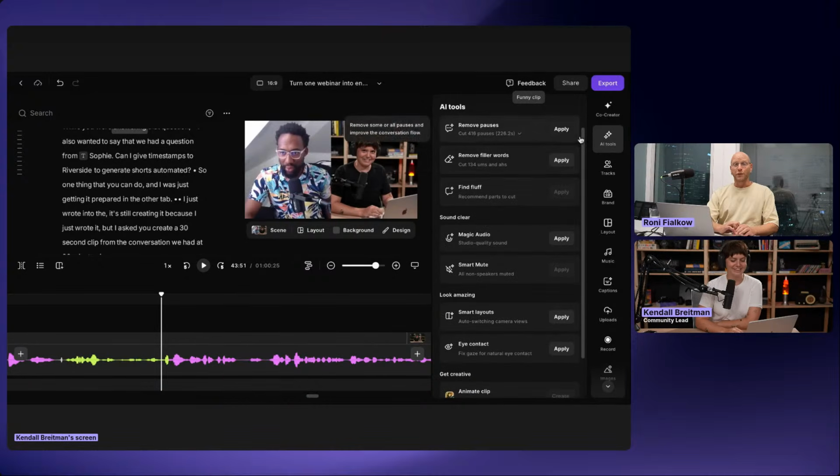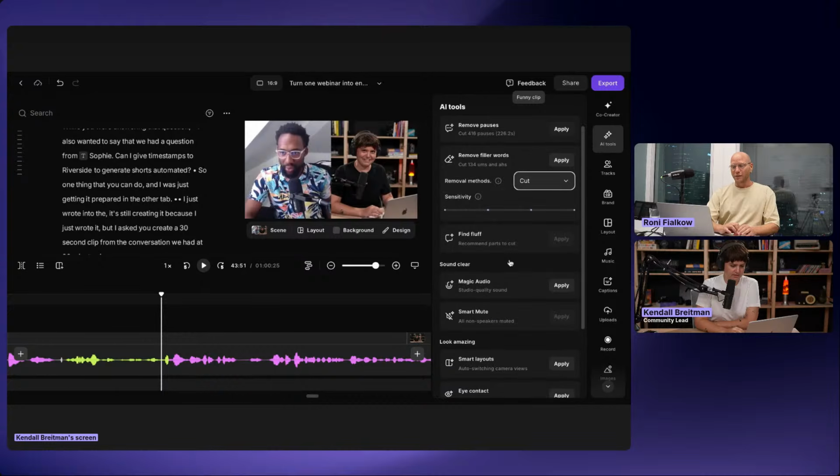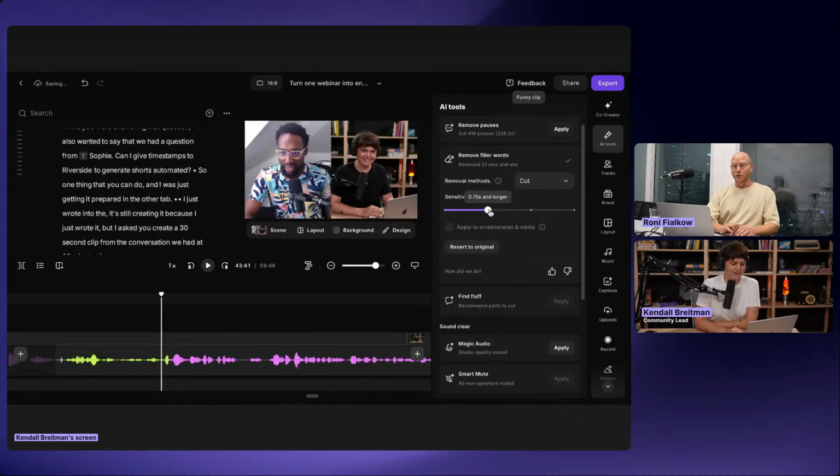So, Kendall, if I may, if you choose the cut drop down, you get more options for sensitivity. Now you can choose the duration of filler words that you want to remove or not remove. So another sort of intricate control over how much you want to remove or not. You can remove all of them, or the very short ones. My preference would actually be, if you don't like the muting, though I think it's really nice, you can just go for cut and just the long ones.